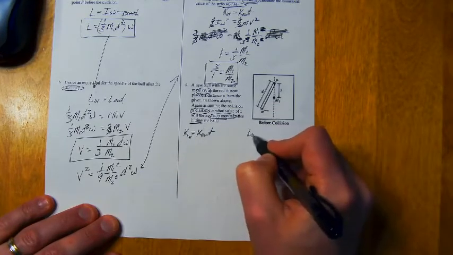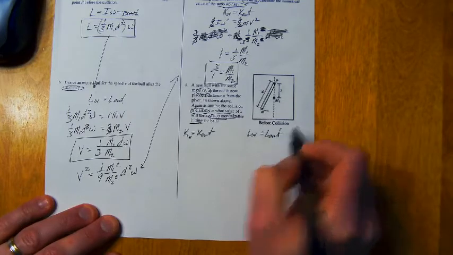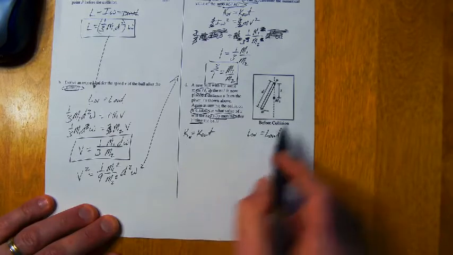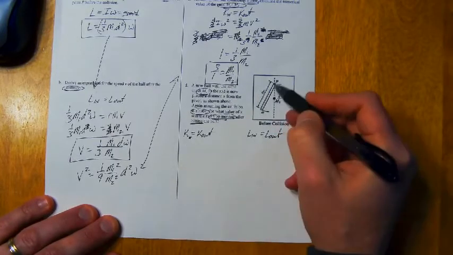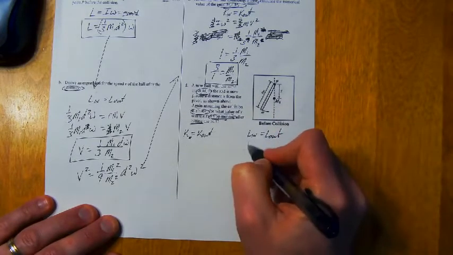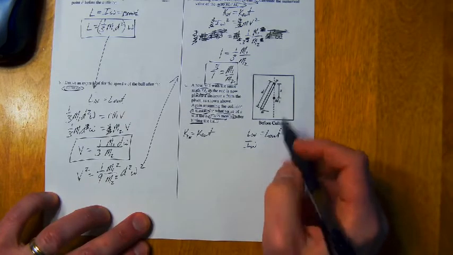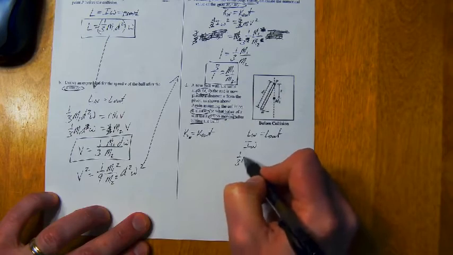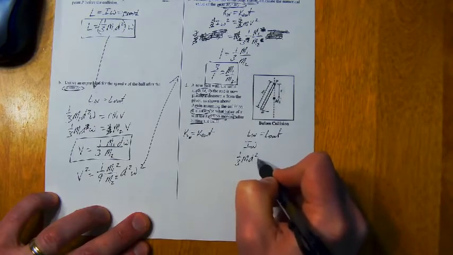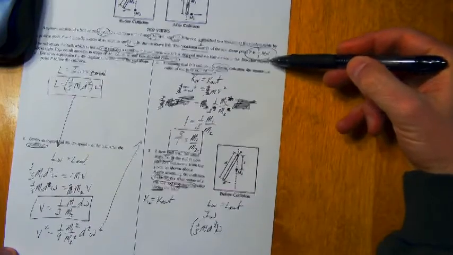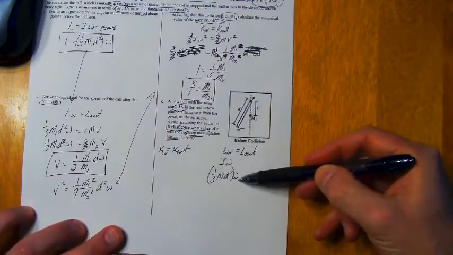For what value x will the rod stop moving after hitting the ball, which means I'm going to also again be dealing with angular momentum because that's a collision. Angular momentum in, angular momentum out. So let's start with that one. The angular momentum in, again, is the rotating of that, so it's got to be I omega. We can say that that I omega is going to be 1/3 md squared omega, because they gave us the I value up here, and then we just tack on our omega to that.